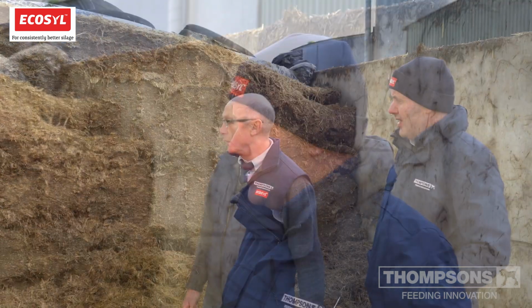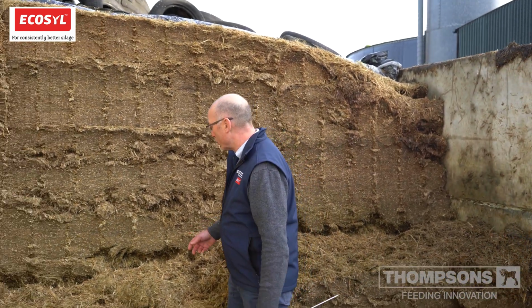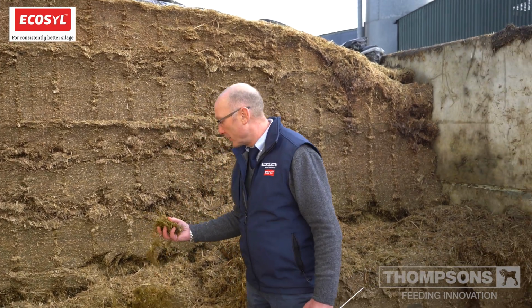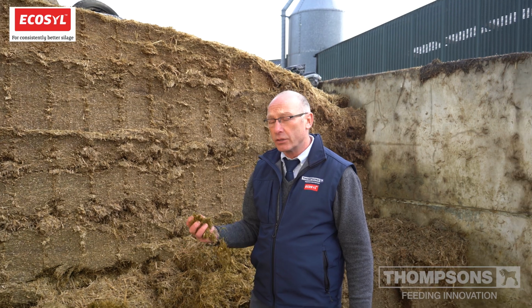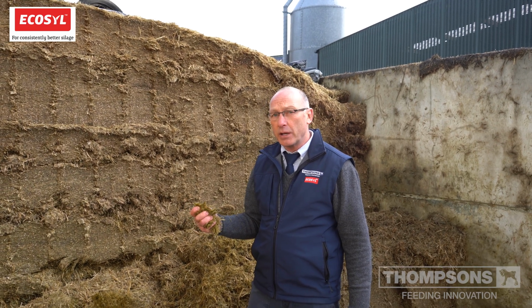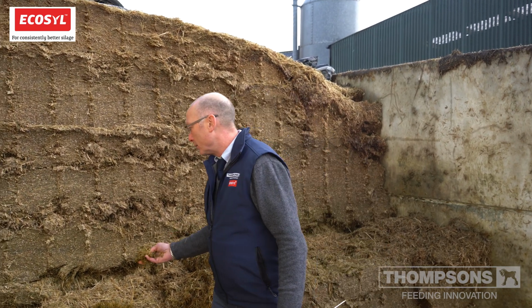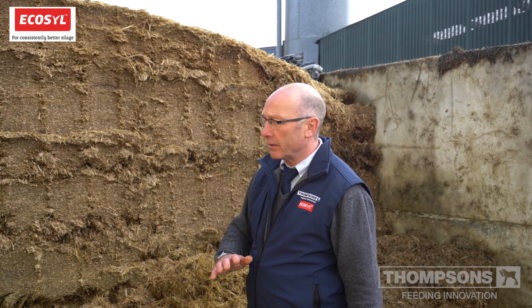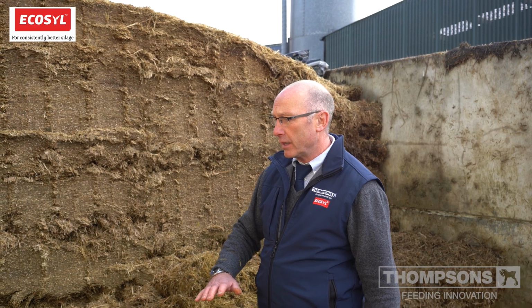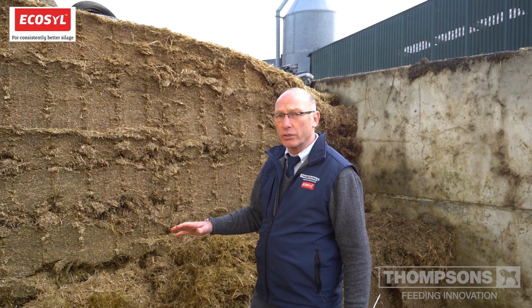One of the most important things when we're growing whole crop is we've got to consider the nature of the material. This is going to come in at a higher dry matter than grass silage would. So the first issue we've got to think about is consolidation. Ideally we need a narrow pit, not too high, and layer the pit in 6-inch layers and get some good consolidation on it.